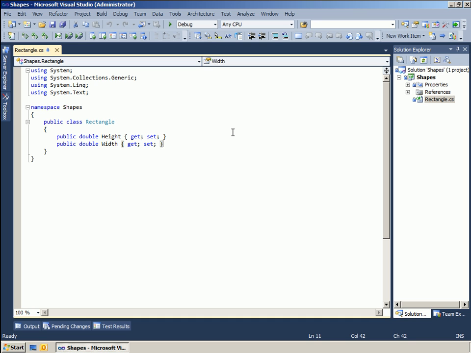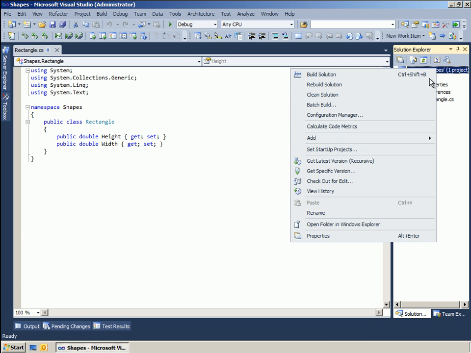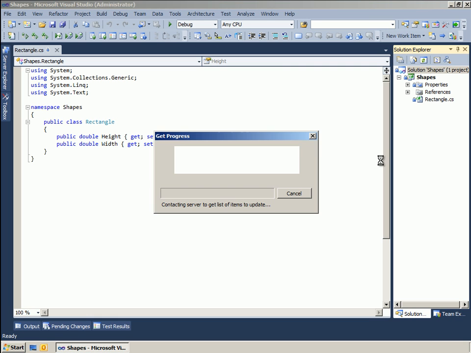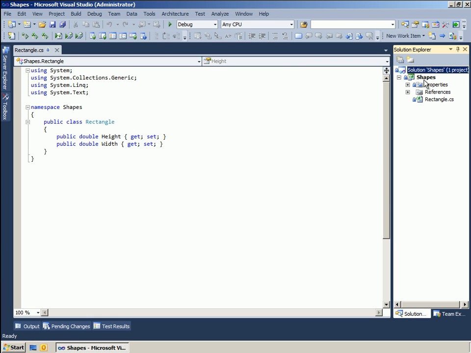All files in my file system were marked as read-only, and everyone who has such rights can connect to TFS and fetch the latest files, like this way, getting the latest version, and all files were replaced with the ones from TFS.